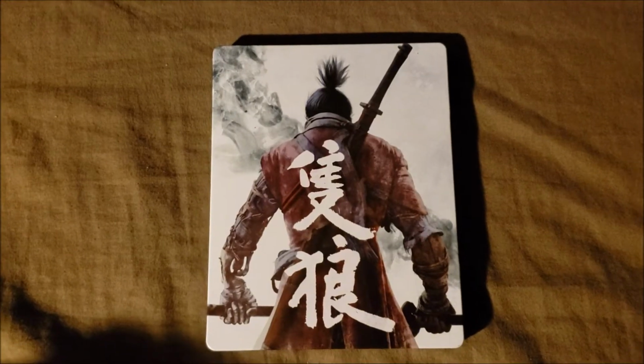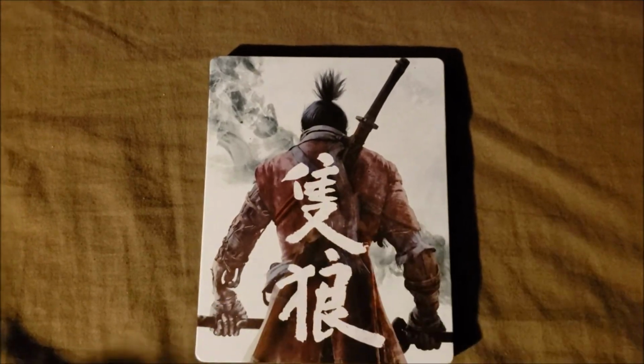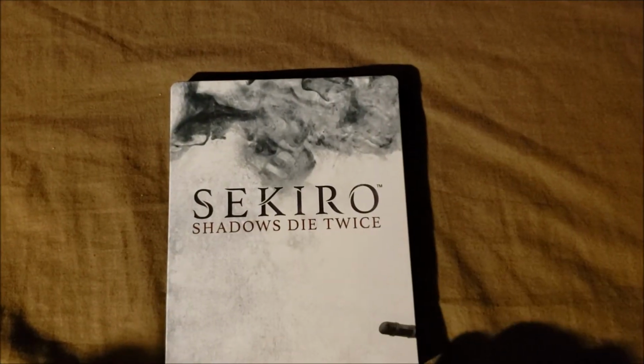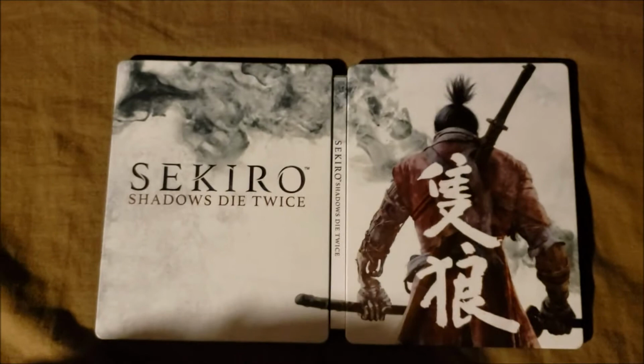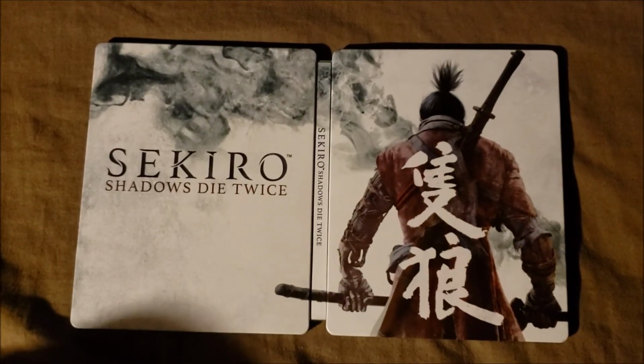All right, so now we're at the game itself. As you can see here, this is the steelbook. Take a look around. Sekiro: Shadows Die Twice. As you can see there, the back. And if you open it and lay it out this way, clear up the shot, that's what it will look like. And flip it around here.